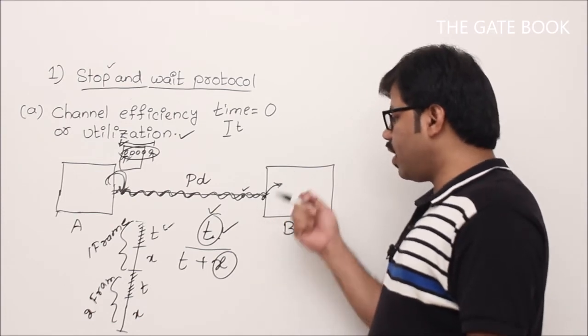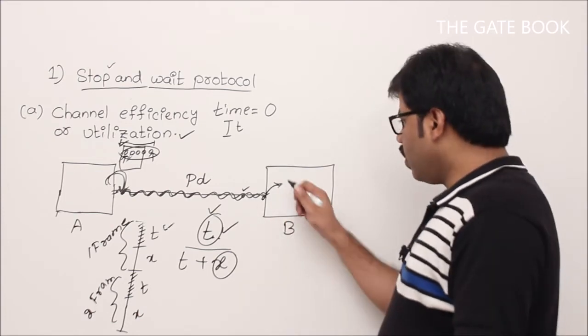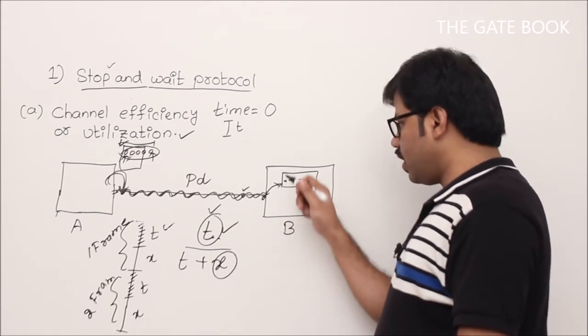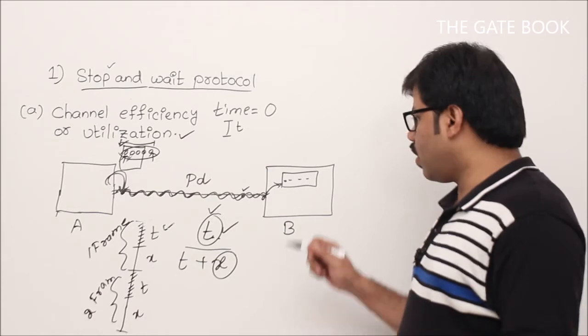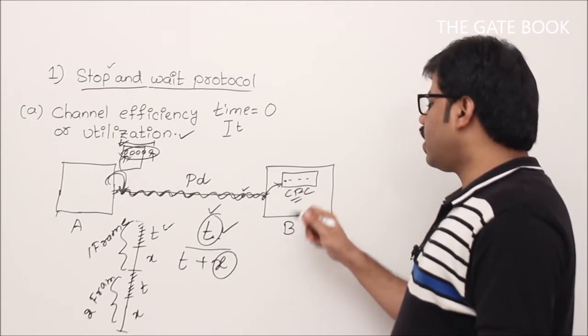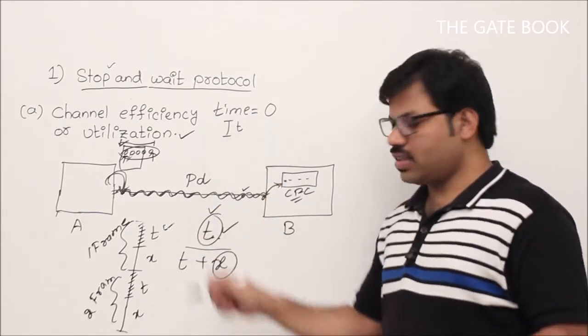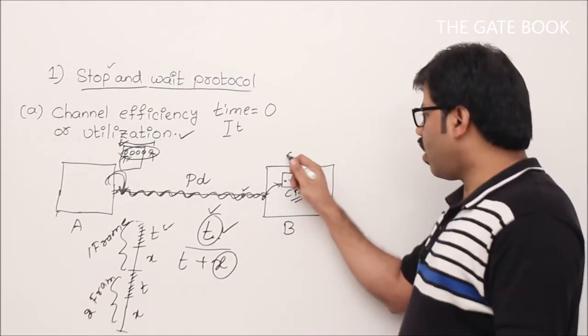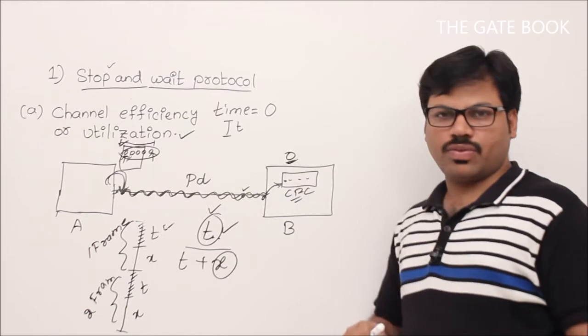Before that, all the remaining bits have already reached, correct? Now all of that will be consolidated by the receiver and it will check everything, right? Error control, CRC, everything. That takes some time, but in our analysis we are ignoring that part. Let's say we are not doing error checking or anything, so they are all negligible. Let's ignore them as 0.